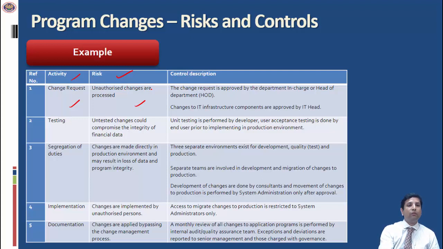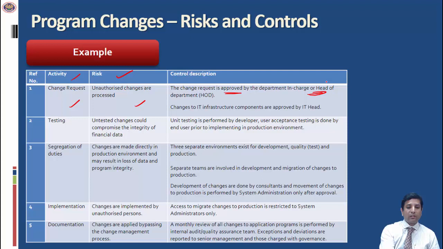Now what is the control for that kind of risk? The control that the company has implemented is that every change request is approved by the department or the HOD of the department. Like we have seen in the previous example also, there is a manager or a HOD who is approving every change request. This person is a business person who is authorized to provide the approval.